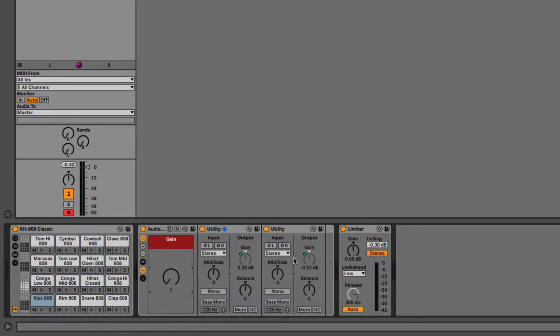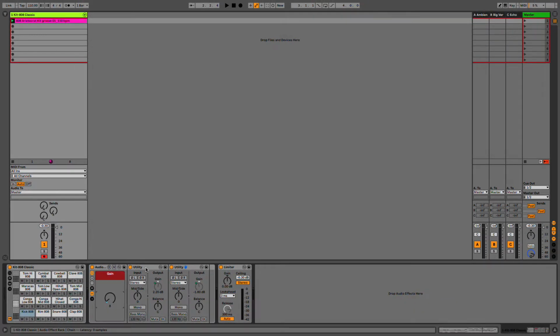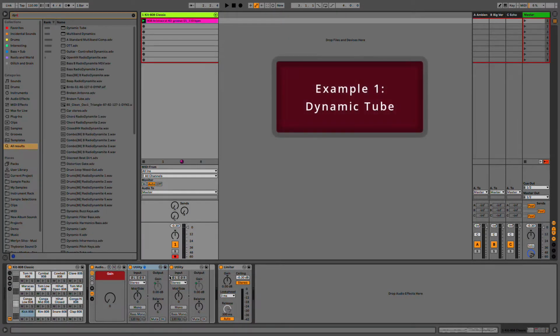And I've flipped the mappings. So that means when I turn it up, this utility gets louder and this utility gets quieter by the same amount. So what I can do here is put an effect of my choice in the middle and find out what happens when we overdrive the inputs. Let's go ahead and do that.